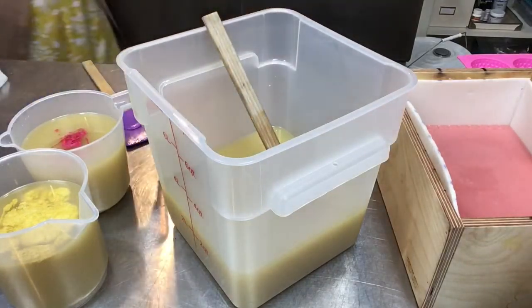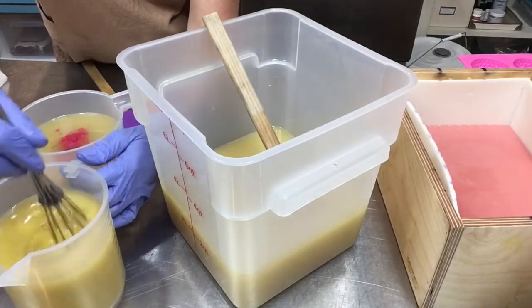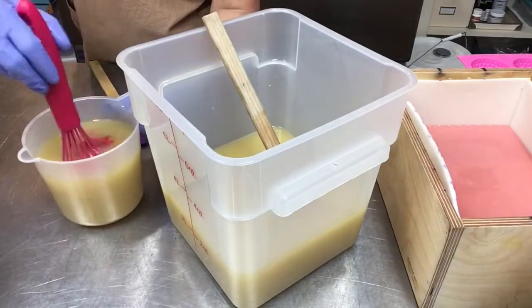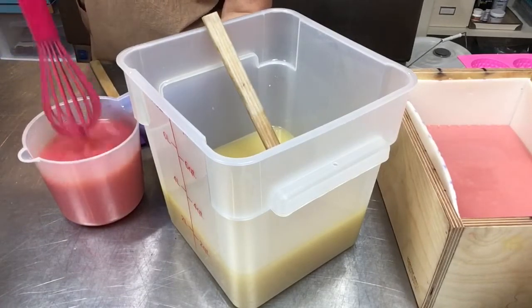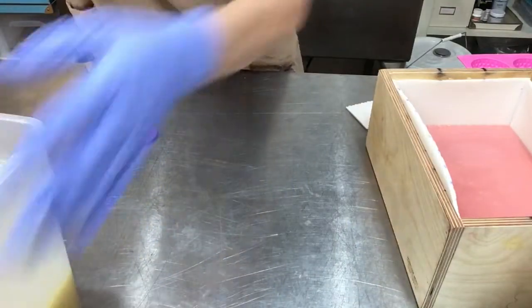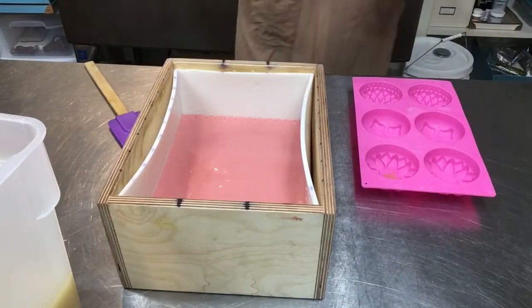All right. Let's see. Just give this a quick little stir here, and we'll let it sit off to the side while we wait for our base. Oh, look, I've got pink for the pink. How perfect is that? Okay. Set this off to the side and come over here and see if we are ready to move forward. And I have a little flower mold that I'll scoop the excess off onto.